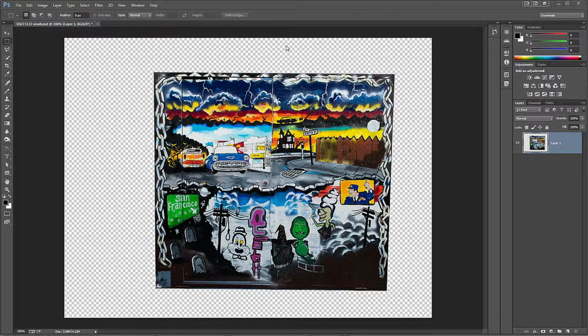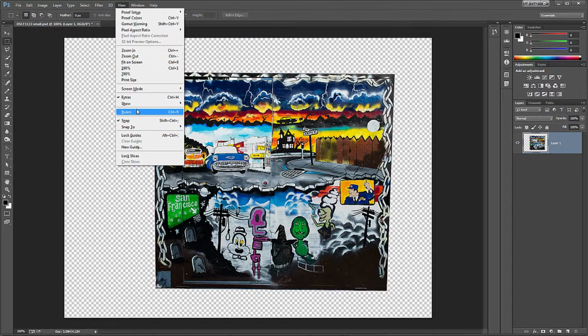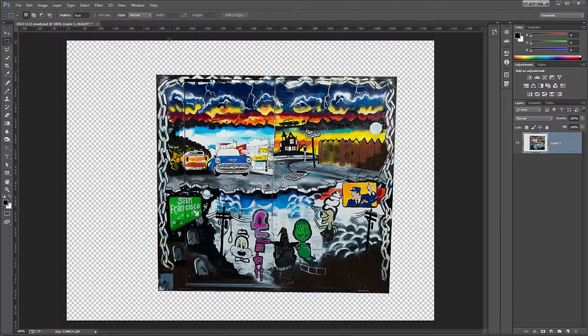Okay, so to do that, what I want to do is show some guidelines, because I want to drag this into a perfectly rectangular shape, but what I need is some help in knowing exactly what is perfectly rectangular. So the first thing I'm going to do is View, Rulers. Now when my rulers are showing, I can drag out some guidelines. If you click while you're in a ruler and then drag down, Photoshop displays a guideline that's perfectly horizontal or perfectly vertical depending on which edge you draw it from. So I've got one at the top and the bottom now. Next I'm going to take one and drag it from left to right.